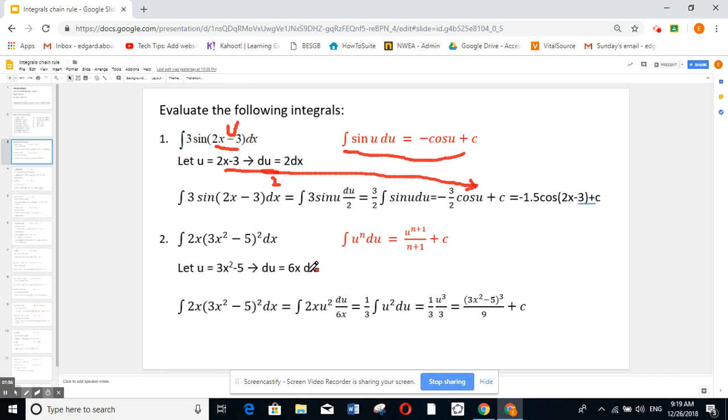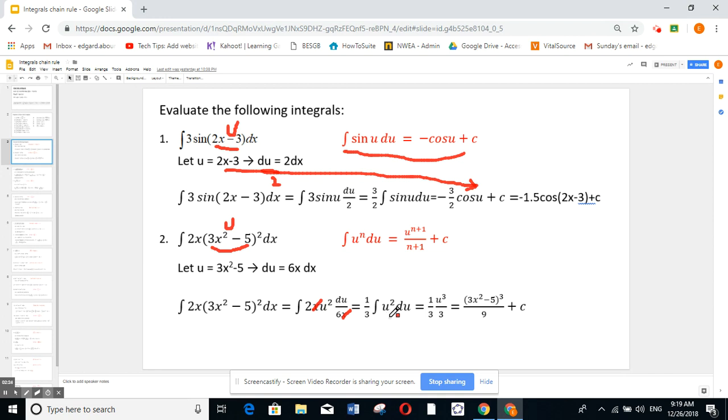If you have this one here, the u I want to find needs to cancel all x's. I cannot pick 2x to be u because I cannot cancel this expression. So I take this to be u without the square. Let u equal 3x squared minus 5. The derivative is 6x dx. So I start with 2x. I said this is u, and I have it squared. And dx is du over 6x. With 2x and 6x, as you can see, the x cancels out.